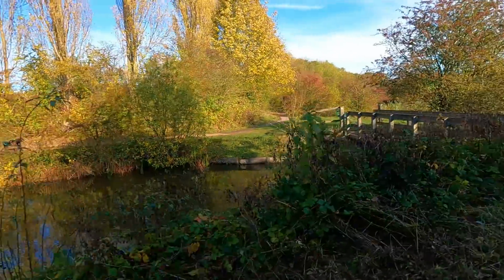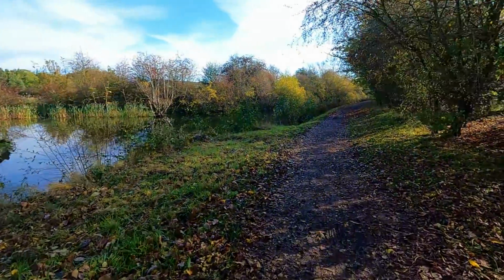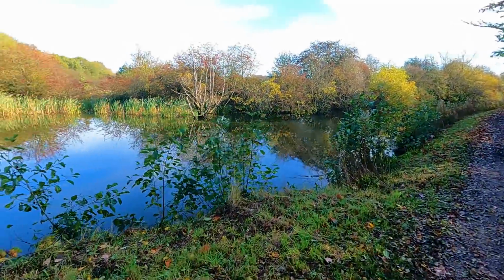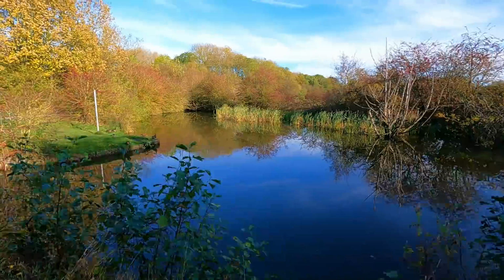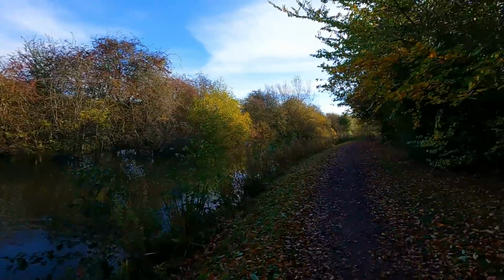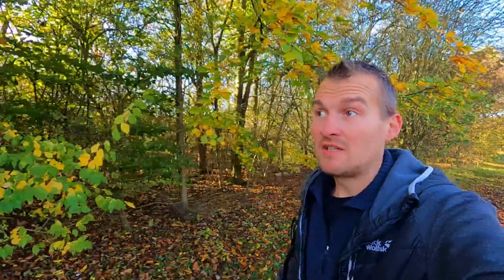So I've crossed the A6096 and we're into a beautiful quiet little section. The lovely little footbridge there, look. And it is really only about a quarter of a mile long before we end up crossing Coronation Road. Look at that. That's beautiful, isn't it? Nice little wide open area. It's almost like it was a winding hole back in the day. So yeah, we get to Coronation Road, but you have to go down, cross the road, and then up alongside, as it's a piped culvert section.